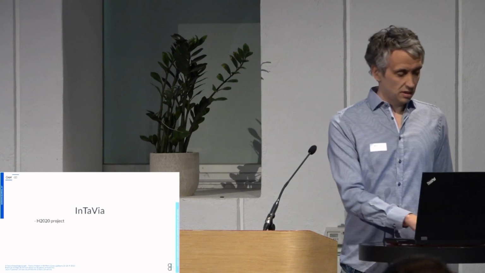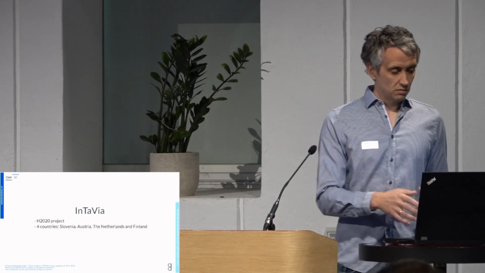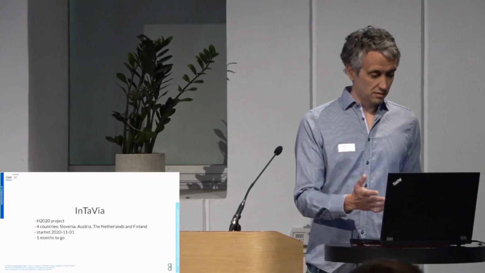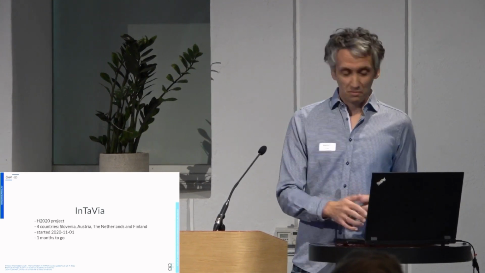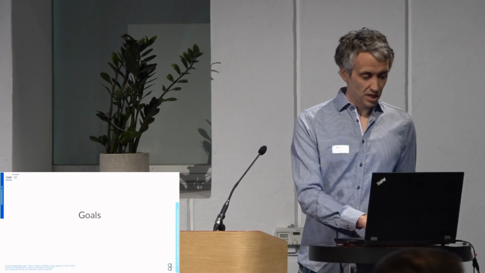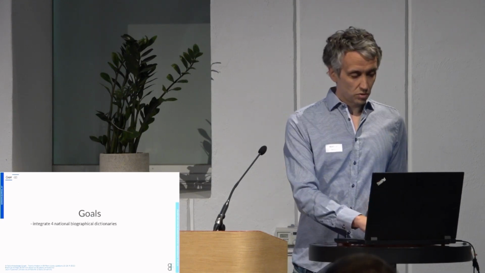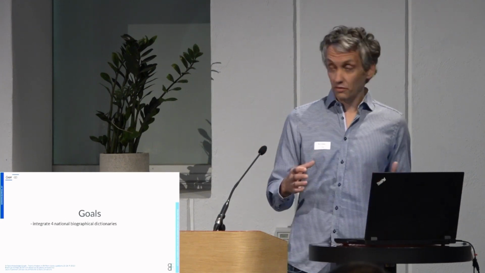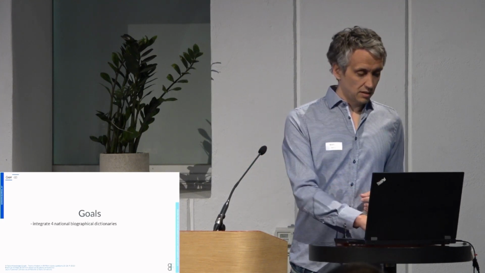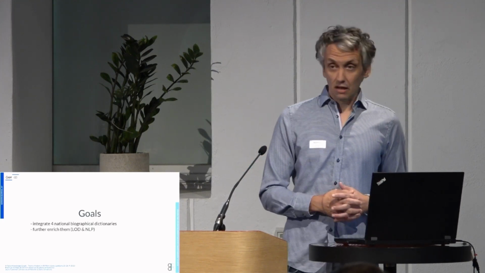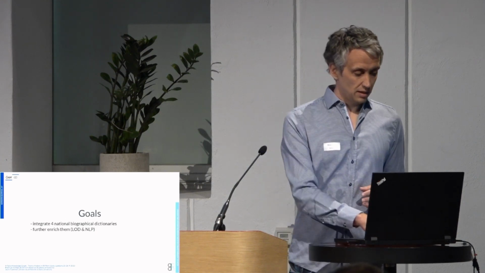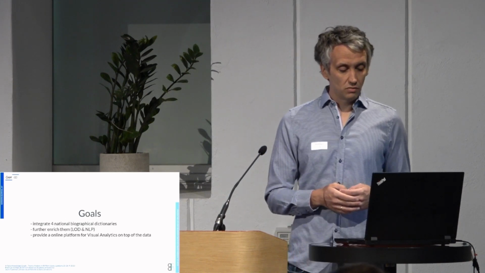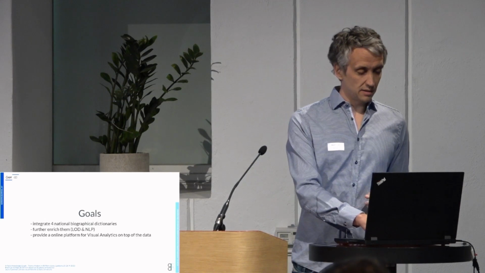The InTaVia project is a H2020 project where 4 countries are involved: Slovenia, Austria, the Netherlands, and Finland. It started in 2020, and it's only 1 month to go. So we should be pretty final, even though there's still things missing. Some of the goals of the project were to integrate 4 national biographical dictionaries into one data source. So that's the Slovenian, Austrian, Finnish, and the Netherlands national biography. Then further enrich that data with linked open data and NLP, and provide an online platform on top of that knowledge graph using visual analytics to analyze the data.